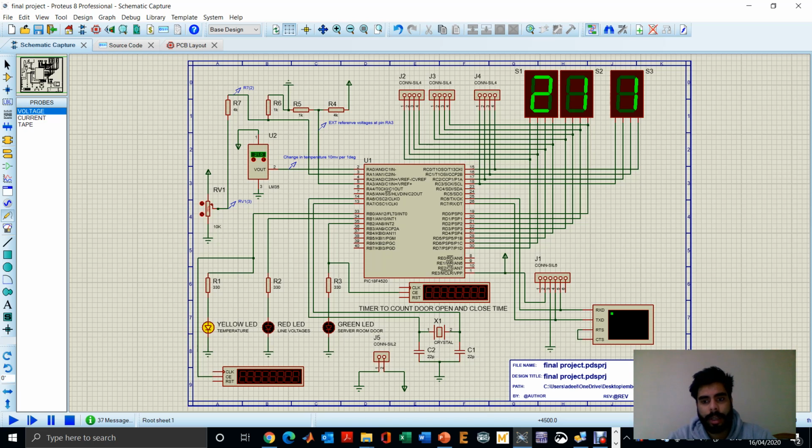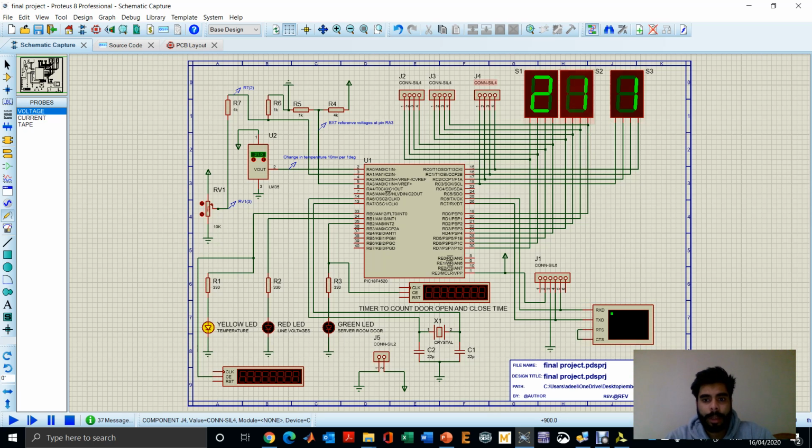And we had to design a server room project in which we are using 7 segment displays to show the inside room temperature. The LM35 will be used to measure the temperature. The variable resistor is used to demonstrate the change in the line voltages, and the virtual terminal is simulating the use of a Bluetooth device that will be communicating between the user and the embedded system to enter the passcode, which will allow the user to enter inside the room.